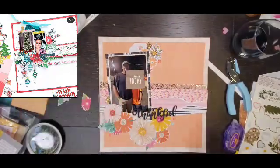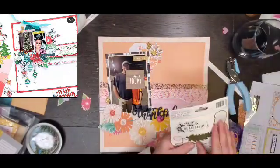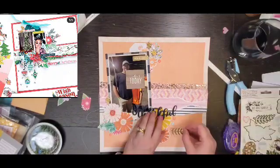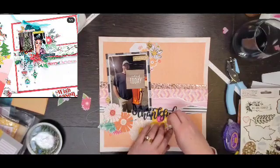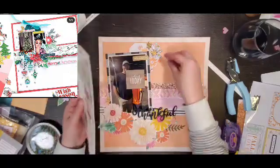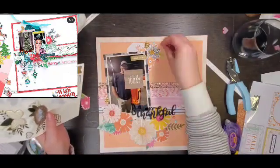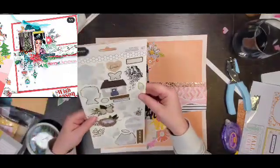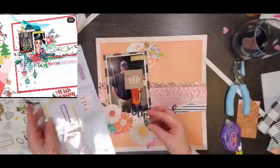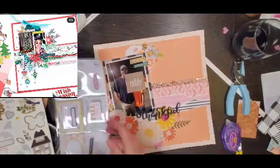And then I went through my How to Kill a Kit with Style and pulled out some enamel dots, and I used the rest of the pack, which was nice. Then I'm going to pull a couple of stickers off the sticker sheet, a word that says kindness, a little leaf, a couple of leaves actually, the big one and two little ones. And then I'm going to finish it off with a banner that says Fall Memories from the Pink Fresh line here, and put that under the kindness. And that is going to do it.